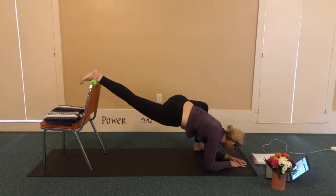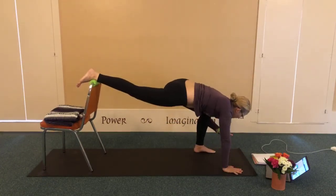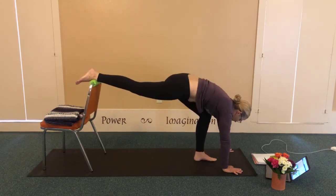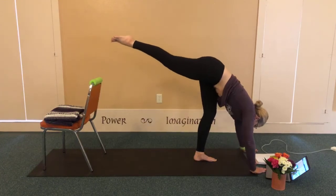And slowly, we're gonna bring those arms back up, and you can always flip your chair around. You can always choose to put your foot on the floor if you would like. There's all kinds of ways to change this up to work for you. Now we're gonna toe heel that left foot in. Once we bring it in, we're just gonna stand on that foot, let the right leg come up.